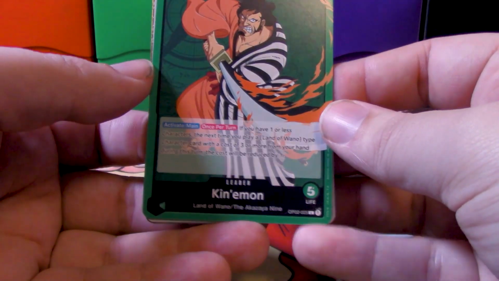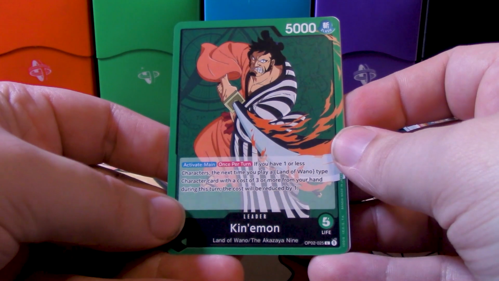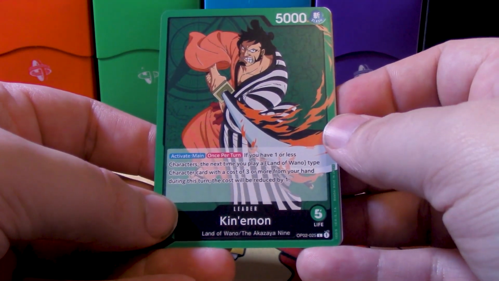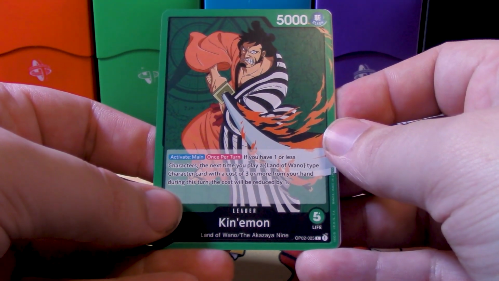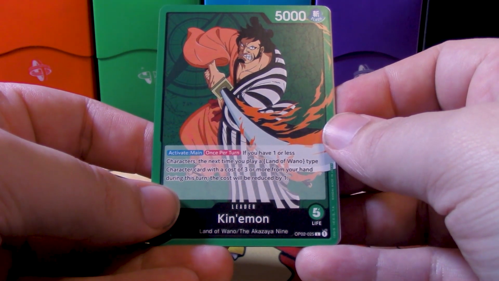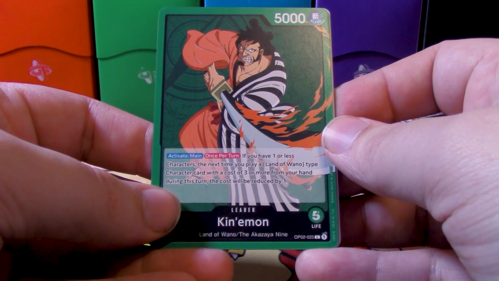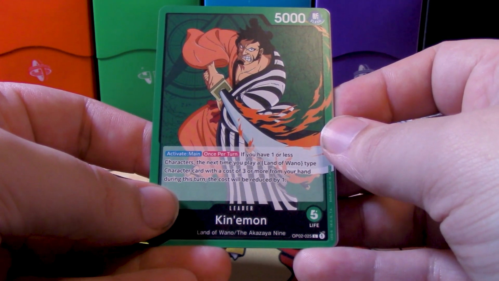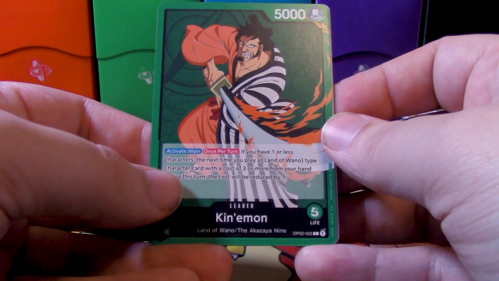So everybody who's talked to me about the upcoming booster, the Now Here booster, has told me Kinemon is going to be the best leader. He has 5,000 power, 5 life, green leader, activate main once per turn. If you have 1 or less characters, the next time you play a Land of Wano type character card with a cost of 3 or more from your hand, during this turn, the cost will be reduced by 1.